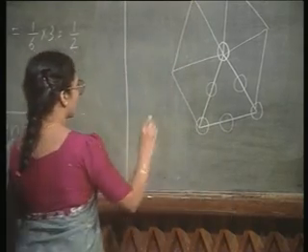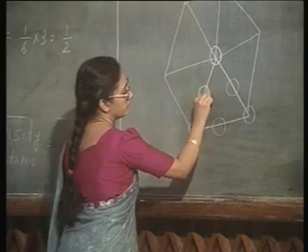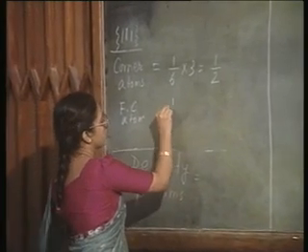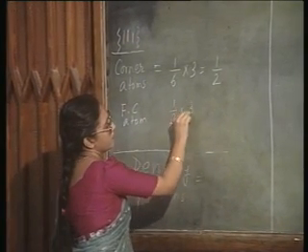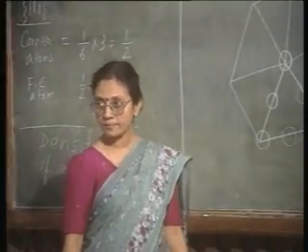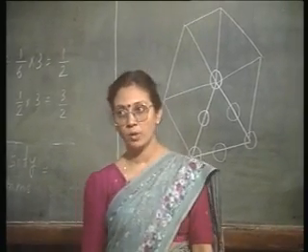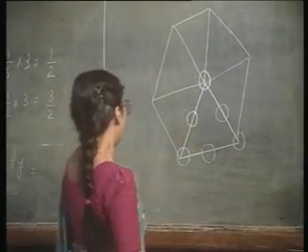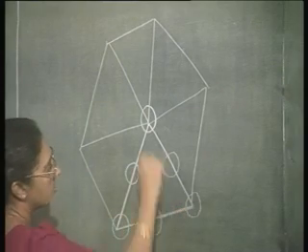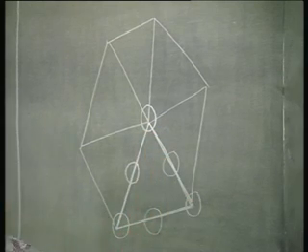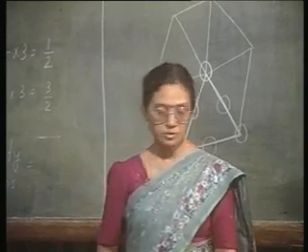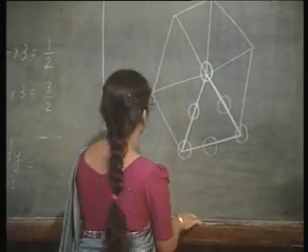What about the face centered? Half, it is shared by 2 planes. Therefore, the sum is 2 again. What about the area of this 111 plane? As you know, this is an equilateral triangle. The area of the triangle can be given by half base into altitude. Therefore, let us do a little bit of high school geometry.